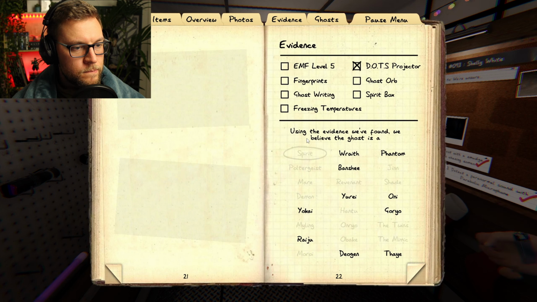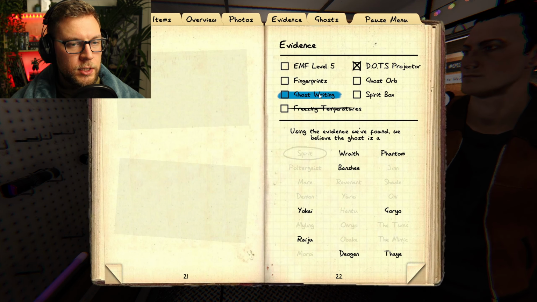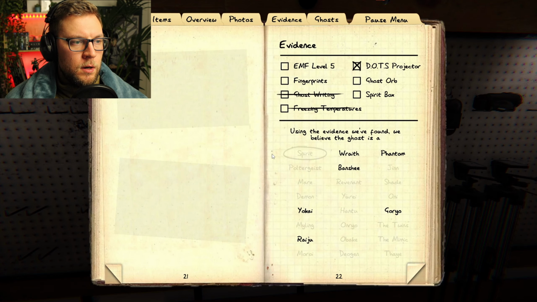We didn't have freezing. We didn't have ghost writing because he threw a book. Did you double check the book? So we can eliminate those and we have dots. Yeah, I can't double check the book because I can't get close. Okay. I have 6 ghosts left that it could be, so we'll need to eliminate at least one more, 2 more, or find evidence.